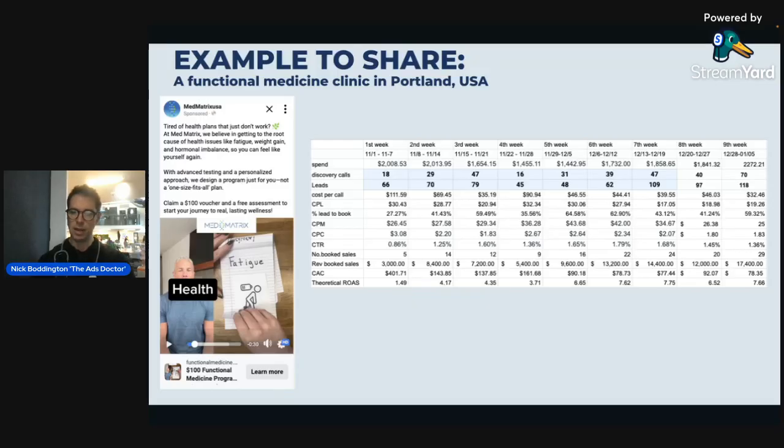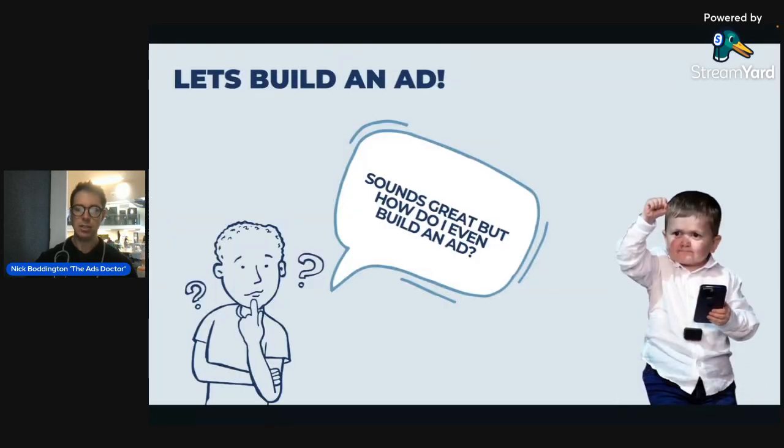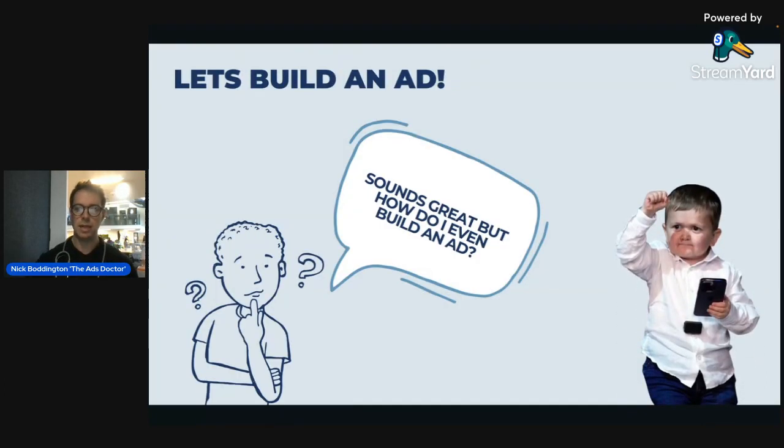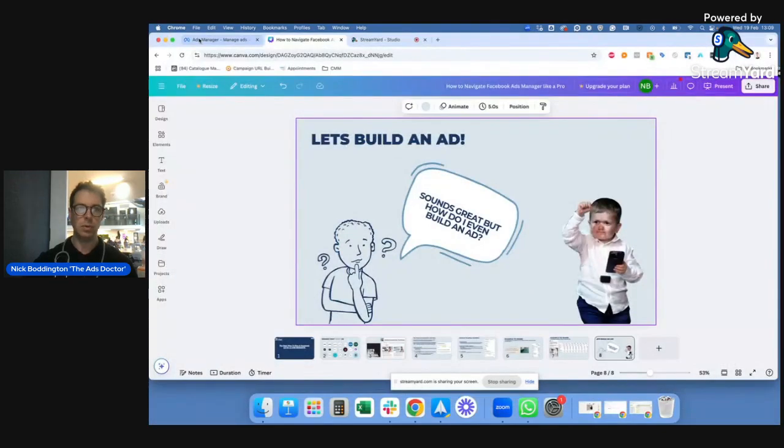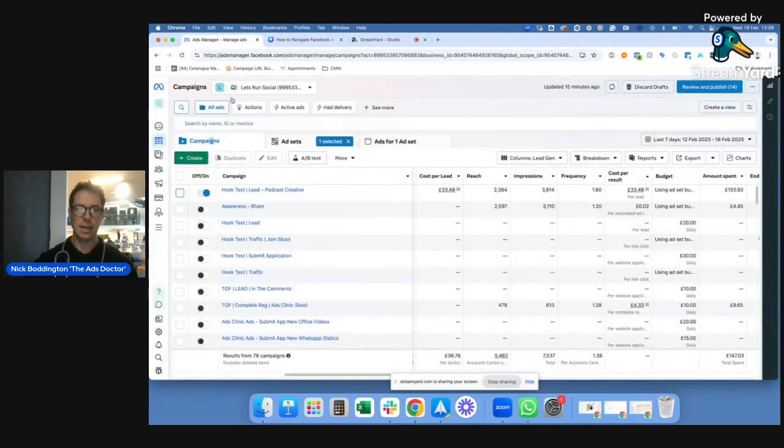But he's making some serious money, 3,000 up to the 9th week, 17. And we're sort of around that area now with little drops, but he's making some really, really good money, and to give you an idea, that lad's 20 years old. So it's amazing. Right, so let's go into building an ad. Let me go into the Ads Manager now, and let's build an ad.